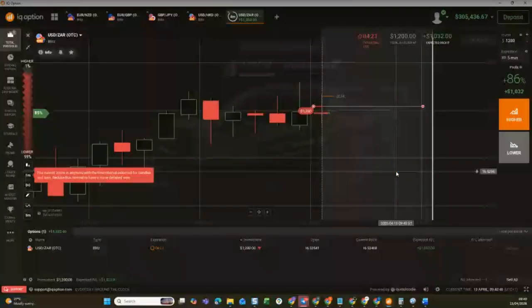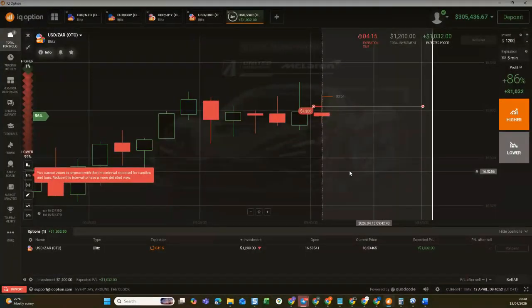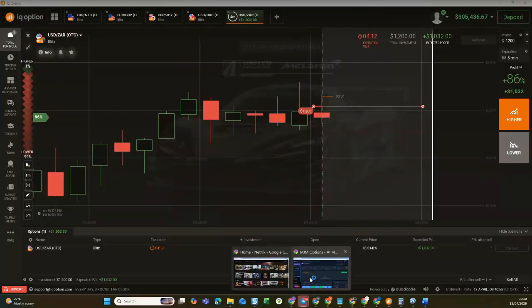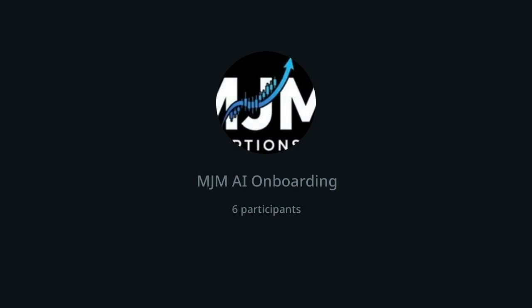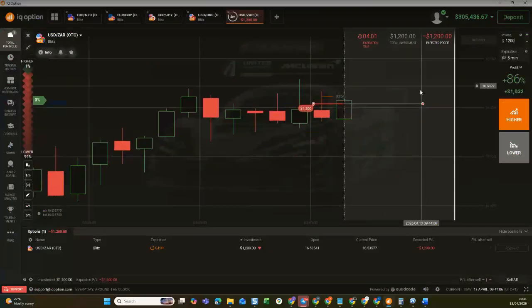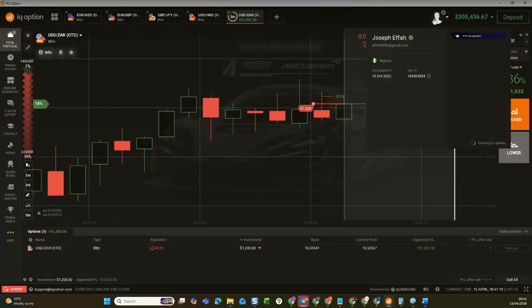So for those of us who are trying to ask, how do I get access to the AI? Well, it is quite simple. The first step is for you to register on mjmoptions.com. When you register on mjmoptions.com, you send me the email you registered with. Now, the second step is to register on IQ Options using our link. The moment you're registered on IQ Options using our link, you go to your profile, copy your user ID, and send that to me also.